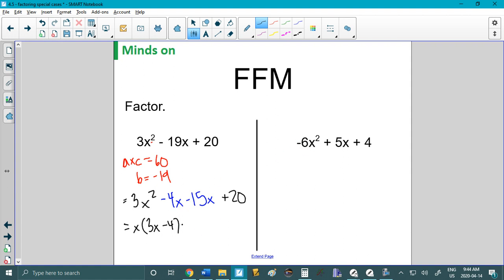Okay, so minus, I can divide everything by 5. Negative 15x divided by negative 5 is going to be 3x. 20 divided by negative 5 is going to be minus 4. And just like that, I see that 3x minus 4 is in both. And then x minus 5. The zeros for this are 5 and 4 over 3. And then we'll try the next question.